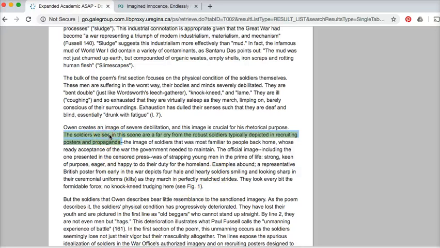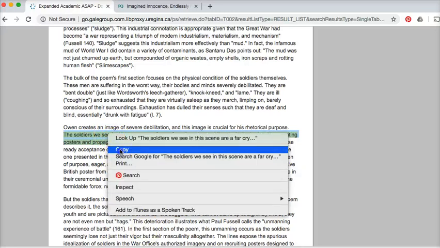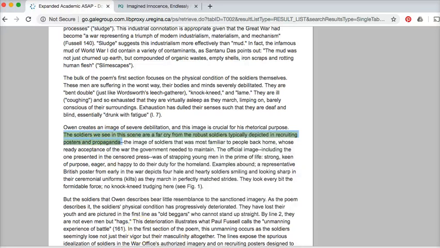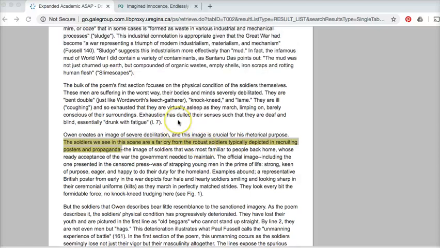And if you wanted to copy those lines, you might open up a document and make sure that you're going to give credit to the author of those words. So I'll just take a minute here and open up a Word document.